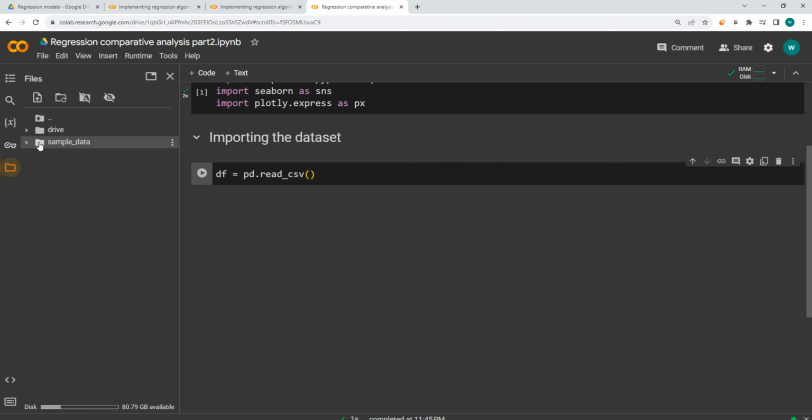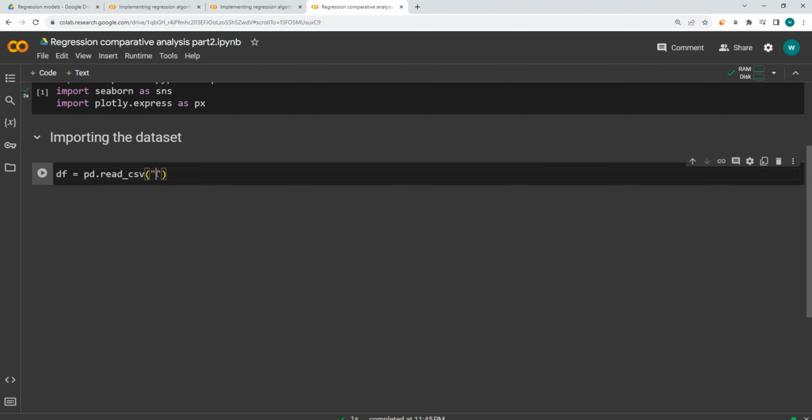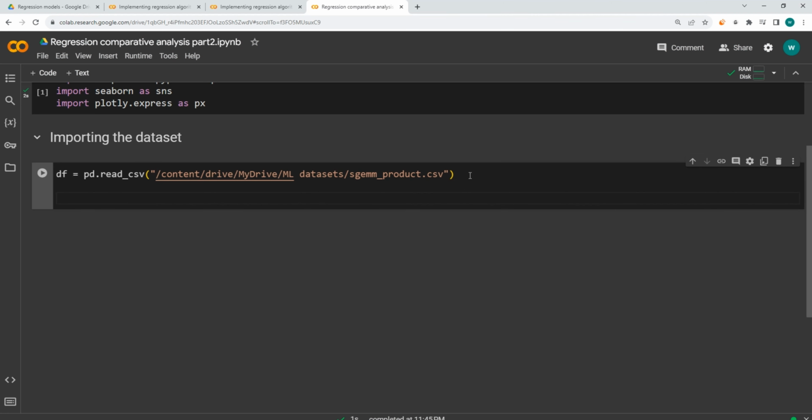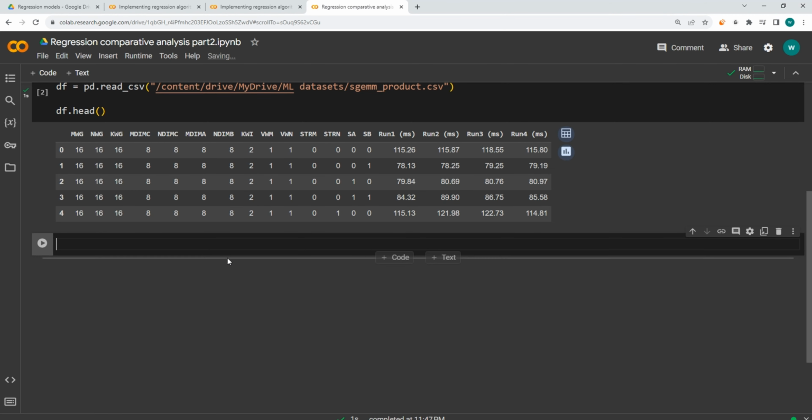My file is located here. So the file that we're going to use is this one. I will copy the file path, and then I'll make sure I have quotation marks inside these brackets. Then I will just paste that file path. Then to display the first 5 rows of our data frame, I'm going to be using the head method. So I'll first say df.head. With the head method, we are able to display our data frame.